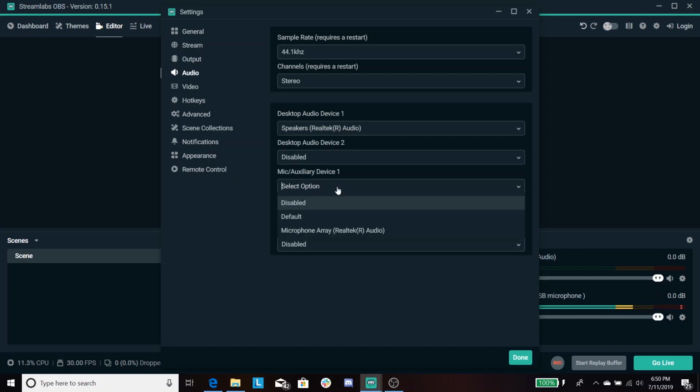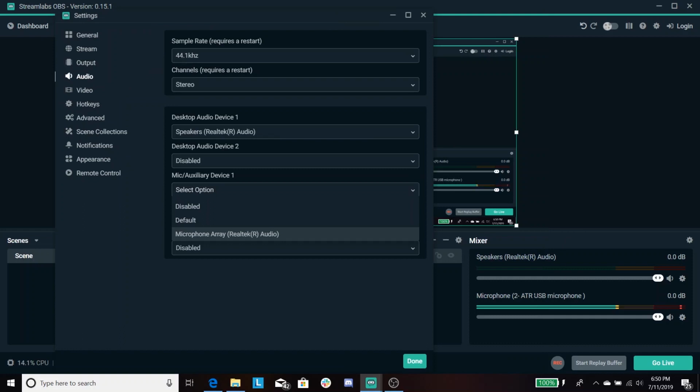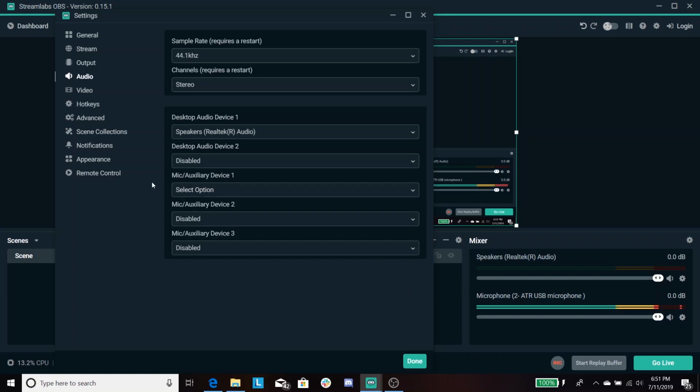Then for mic, you want to select the microphone that you're using right now, and do not leave that at default either, because you might end up using your natural computer mic instead of my mic, which is an Audio-Technica USB microphone, which isn't showing up here, but it is showing up there. But you wouldn't have this problem. But choose the microphone that you want and go ahead and click that.